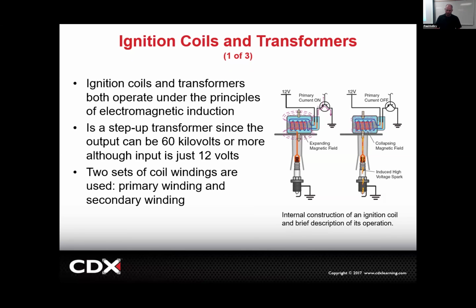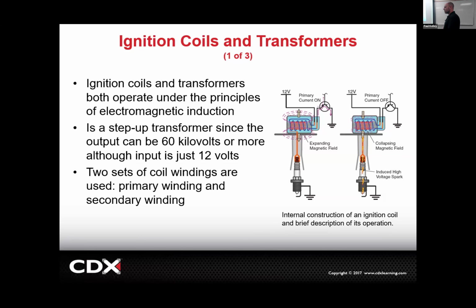But then what's going to happen is very rapidly, we're going to take the ground away. It's going to generate this nice magnetic field. When we take the ground away, that magnetic field is going to collapse, and the electrons that were in the 12 volt side are going to basically be induced into the secondary side, which is going to make our 12,000. It sounds kind of weird, but in this device, we put in 12 and we get out 12,000, but there's a little bit more to it than that.